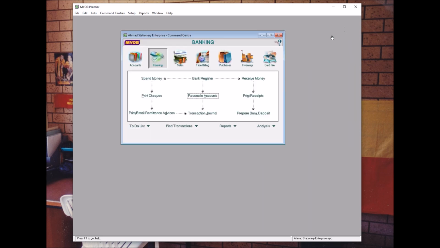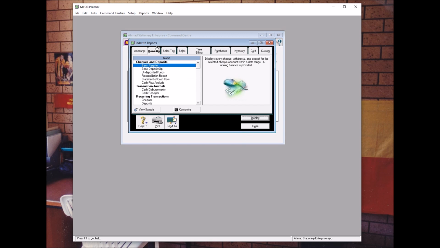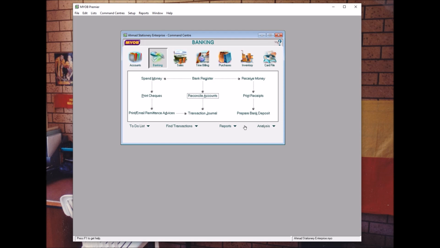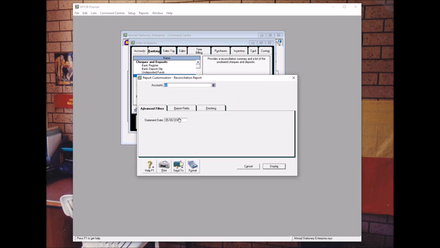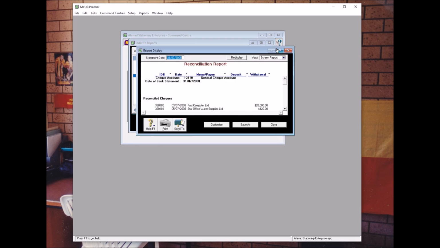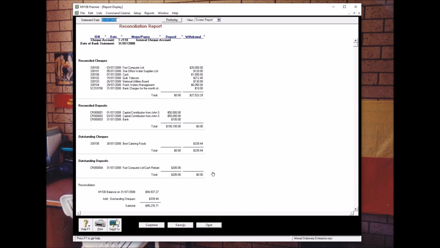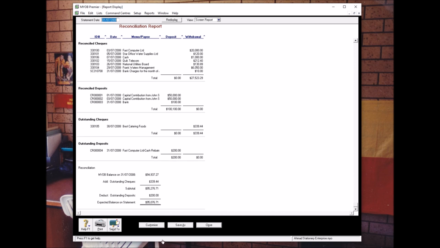Close. And then if you want to look into the reconciliation, you can go to Banking Report. Again, maybe too fast: click Report, Banking, Reconcile Report, double click. Put this as 31st of July 2008, and we can display and see the reconciliation report. Now I want you to compare your answer, your outcome, your report with my report. It should be reconciled.